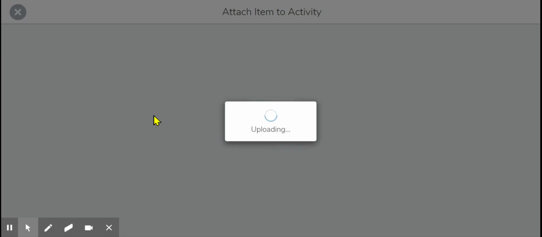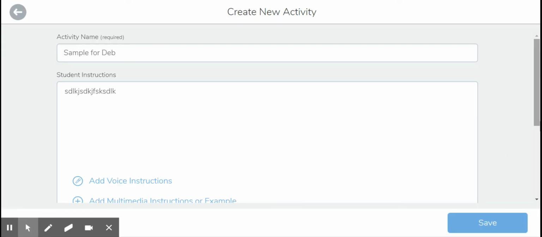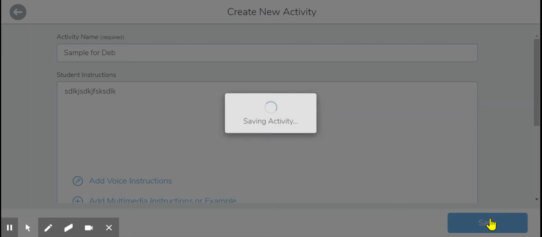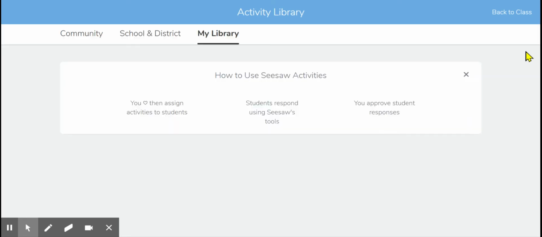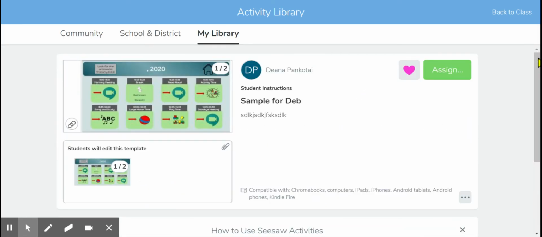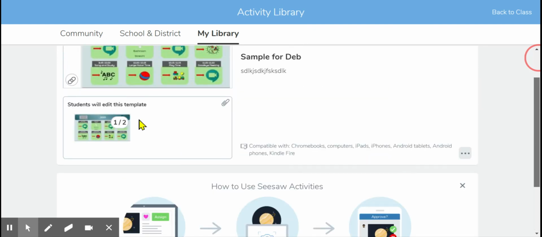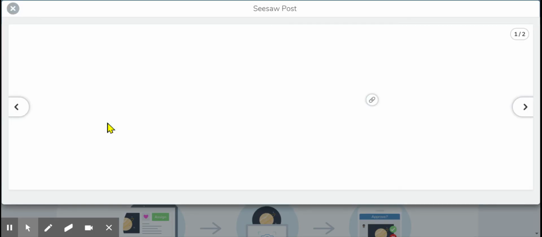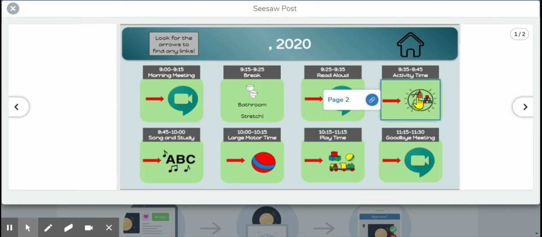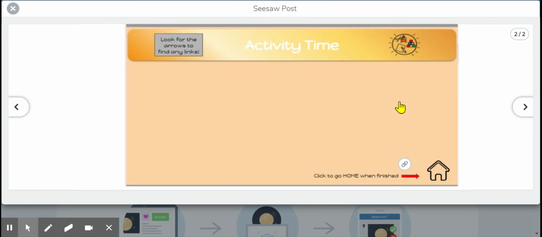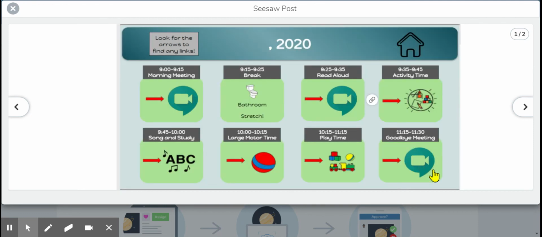My only concern is, is the front going to be in the way of the link? But I think you're getting the idea. So let's go and see if we can check our template. You see the hand came up, so the link is there, and it does go to the second page. So that's the basic premise.